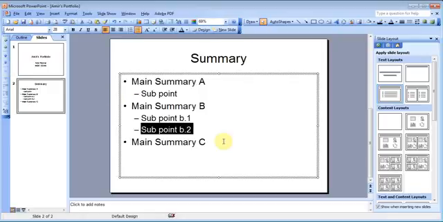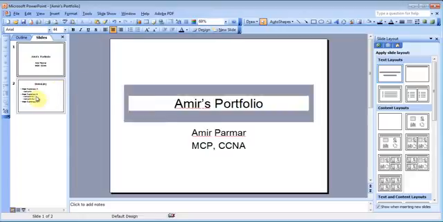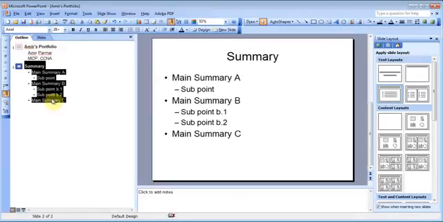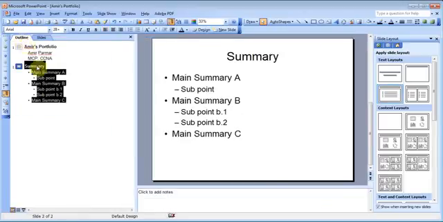So the first slide was the portfolio slide that you can always go back and change stuff, and we can click here. So you see your slides here, and you can also just look at your outline. So this is called the outline view, and this is called the slide view. And even in the outline view, I can click here and I can use the promote and move up and move down buttons. So you can do that, and we'll just go back to the slides view.